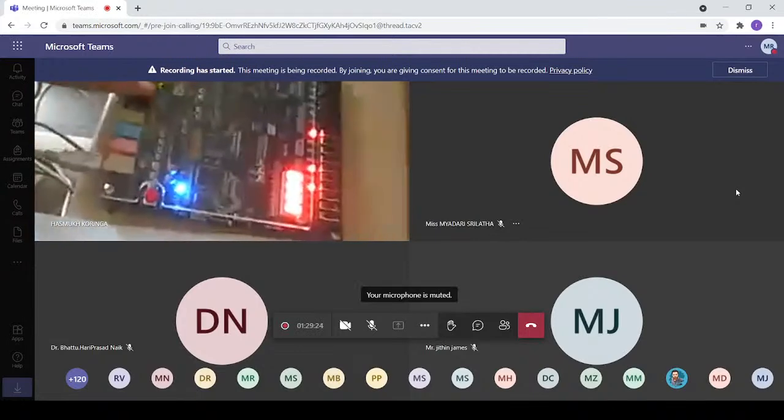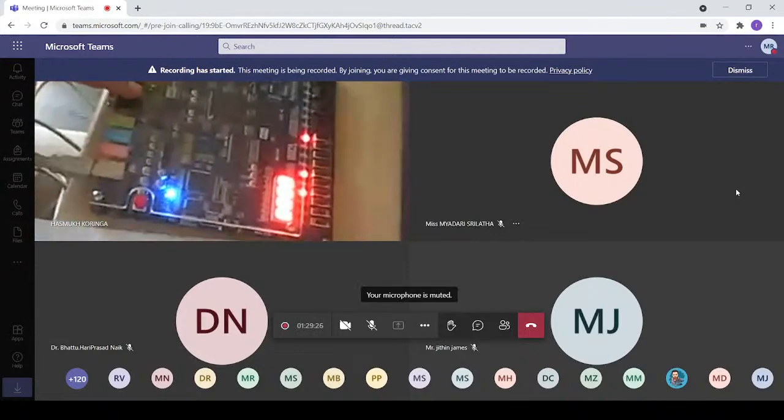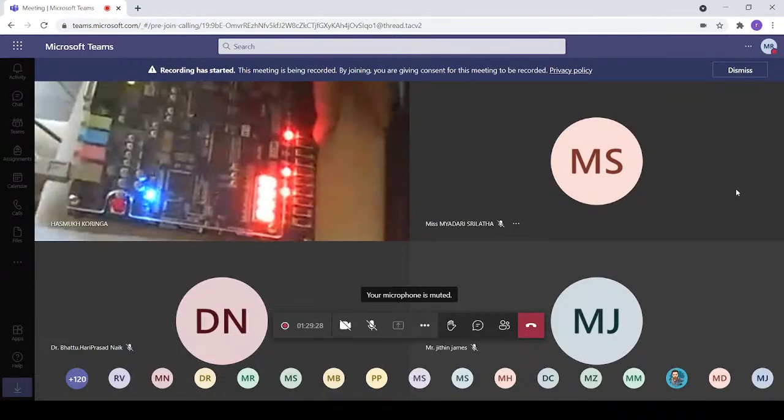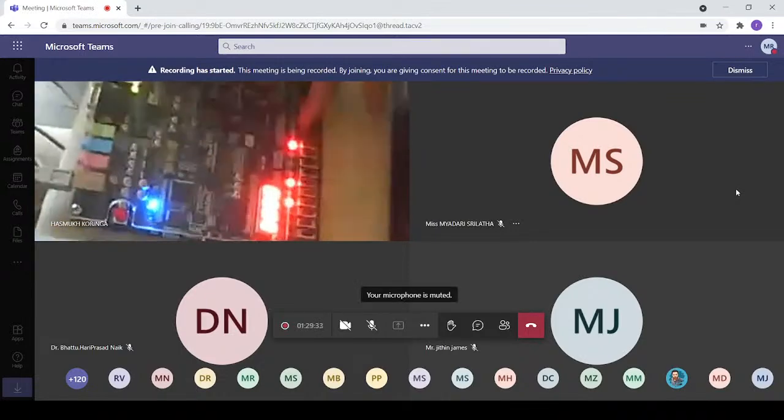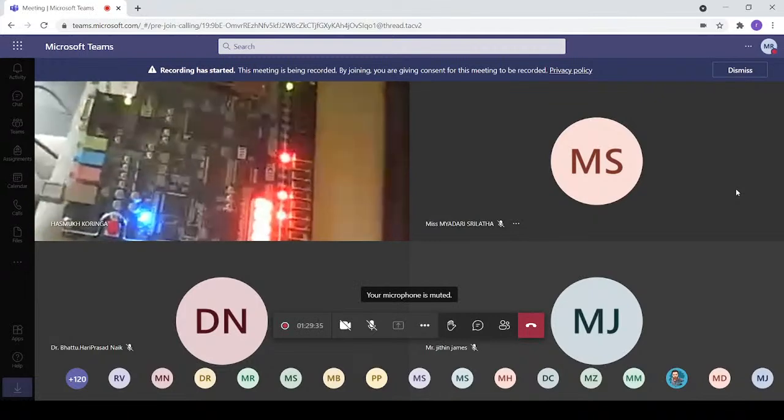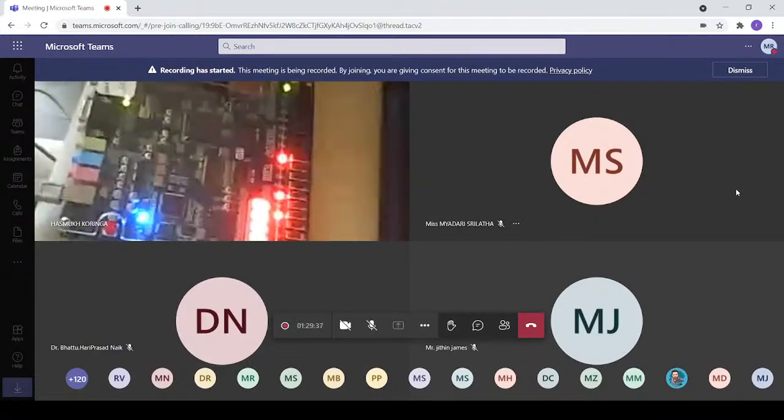This is the board in which we have already downloaded our design, and these are the different switches we use for the reset and the counter, and these are the LEDs we use for the output display, right?